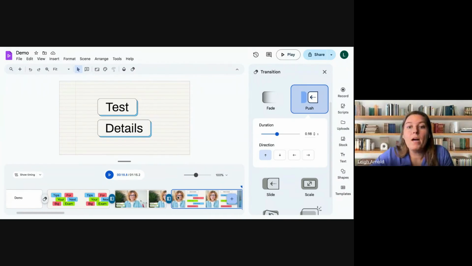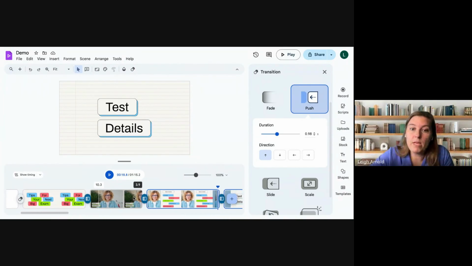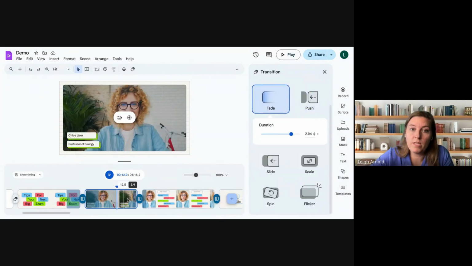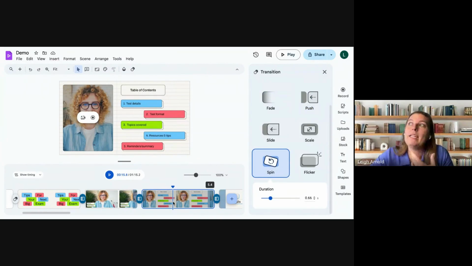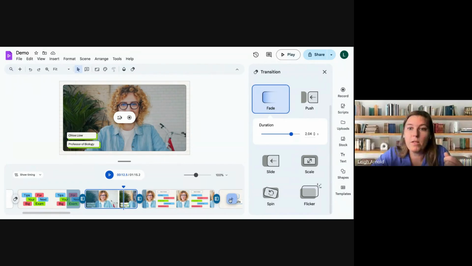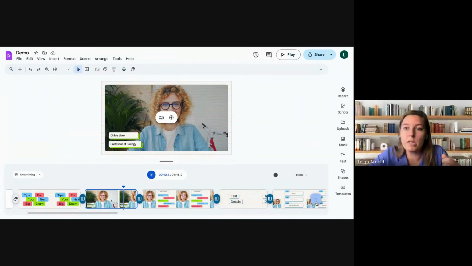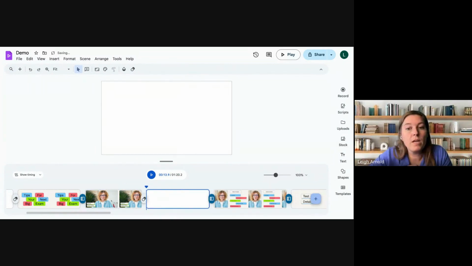Okay. Another thing you want to do is maybe in between this scene and this scene, I need to add a scene in between because there needs to be a little bit more information, pretending and thinking ahead. Maybe I just need more information. I'm going to hit this plus sign at the bottom. It's the bottom right-hand side. It says new scene. And there up pops my new scene.